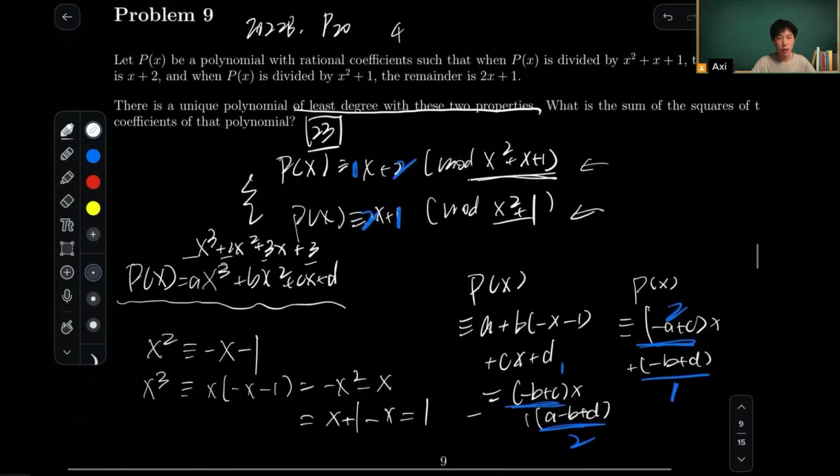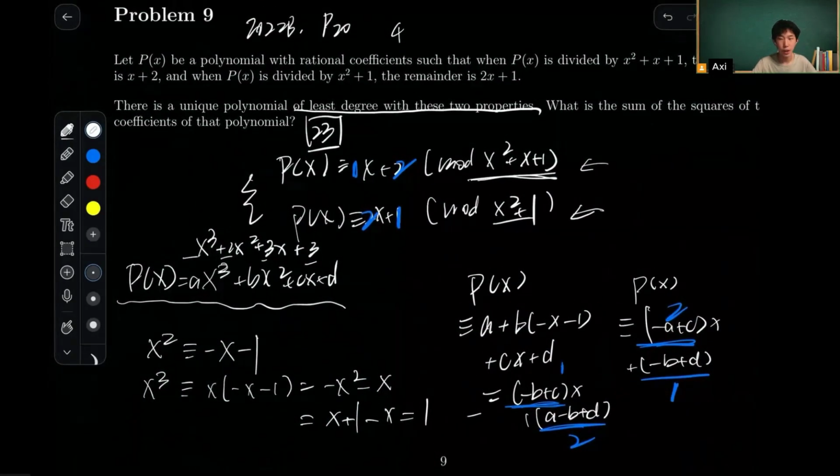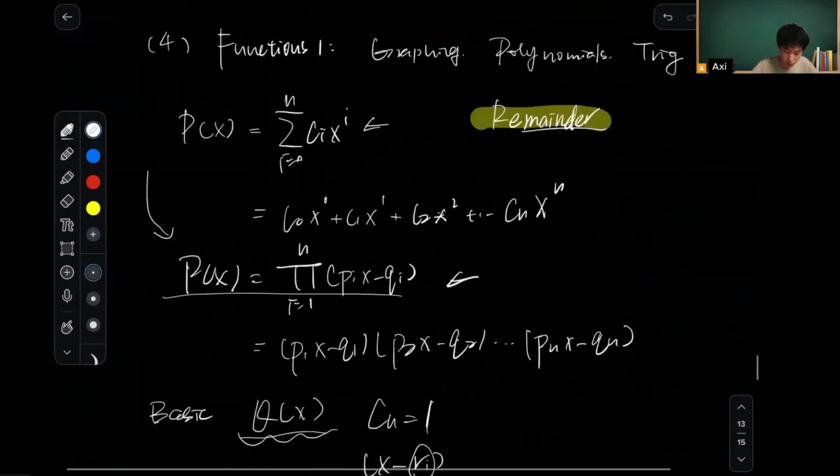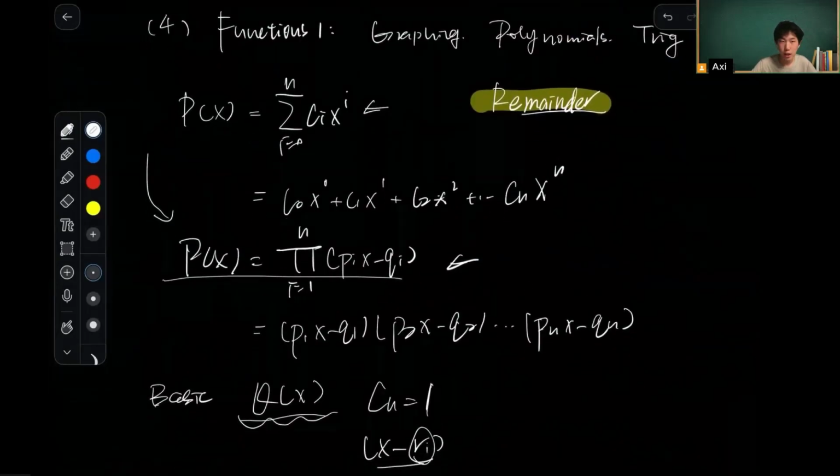So for the final bit of the session, I just want to talk a little bit about trigonometric functions. These are just for your better understanding of lessons in the future. So we'll just have a lightweight overview of trig.